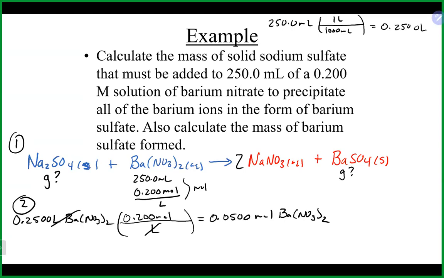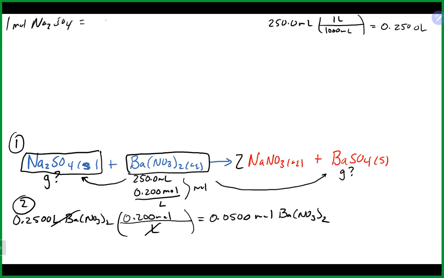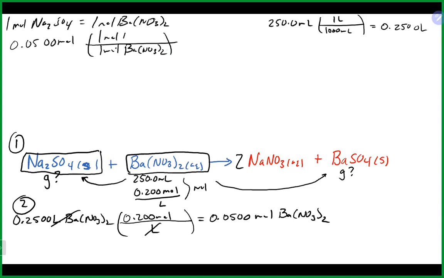At this point, you do have two ways you could go. You could go from our barium nitrate to our sodium sulfate, and we could also just go that way first. So in this case, I'm actually going to go to the sodium sulfate first and figure that out. So I'm just going to get some places to write. So the first one I'm going to look at is the relationship of the barium nitrate to the sodium sulfate. And what we can see from there is for every 1 mole of sodium sulfate, I get 1 mole of the barium nitrate. So at this point, we will pick up with our moles of our barium nitrate. We will use the stoichiometry from the equation. 1 mole of barium nitrate gives us 1 mole of our sodium sulfate.